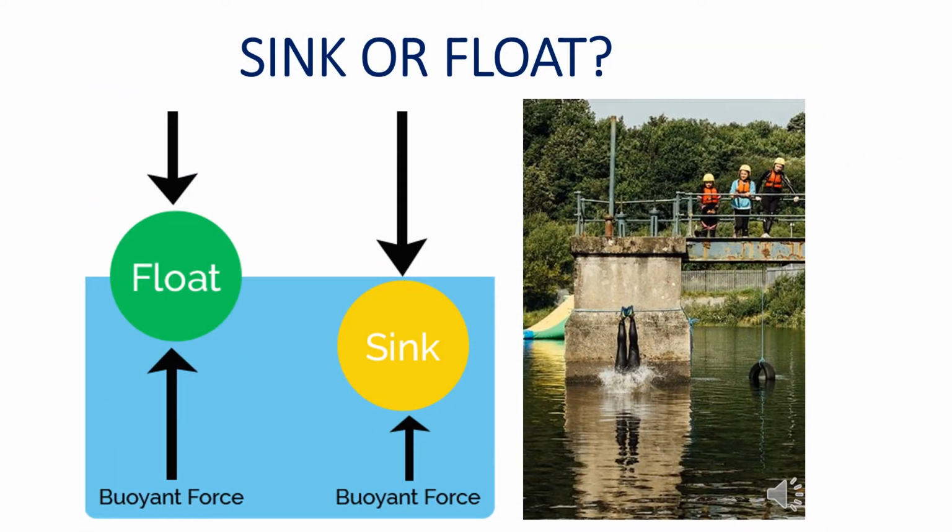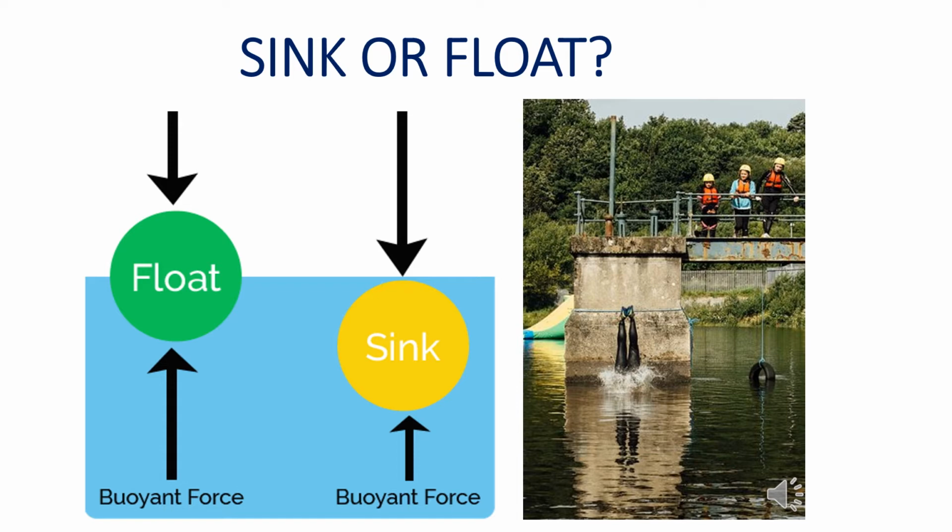We love water at Craig Country Park, from canoeing, kayaking, raft racing, inflatables, up here jumping, even swimming. We love water, but we've often wondered what makes things sink or float. For something to sink, the downward force has to be greater than the buoyant force. This is just the force of the water pushing upwards. So if something's heavier than the buoyant force, it's going to sink.